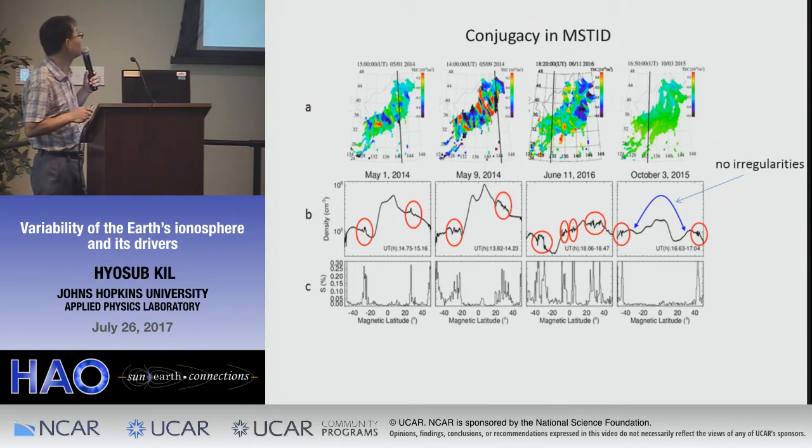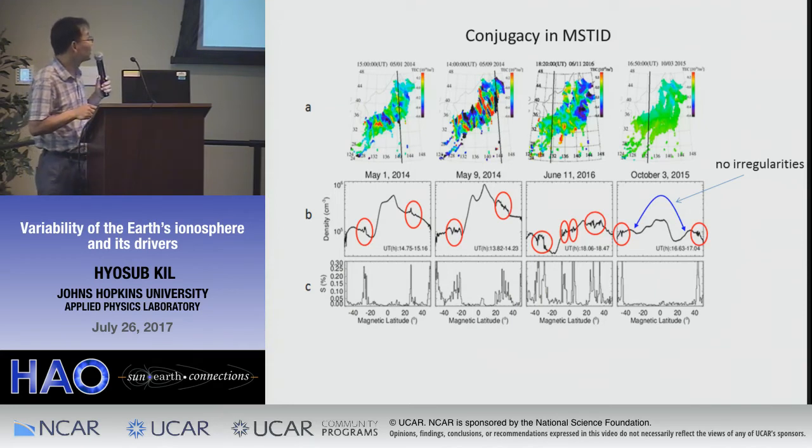This plot shows the comparison of satellite observation and the total electron content map. In Japan, you can see some fluctuations. These structures may be considered MSTID. When the satellite passes through this region, you see the irregularity observed here, and here, and also in this region. But what I want to point out here is that when the TID occurs in Japan, at the conjugate location you also see a similar structure, right? Here also, this conjugate structure.